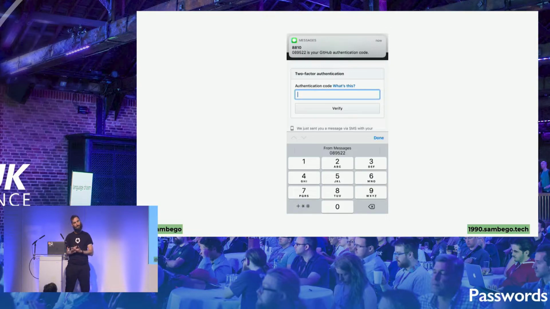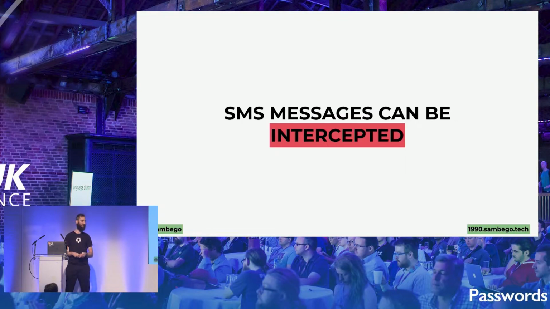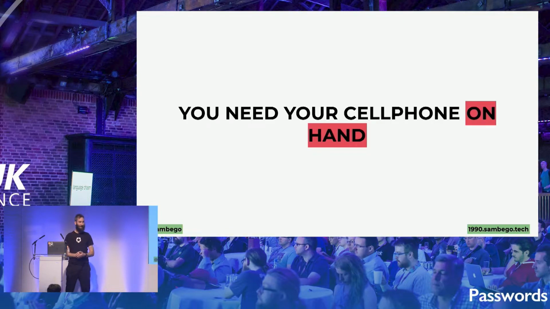So this is really convenient. You don't have to remember your password. You get a password sent directly to you, and you don't even have to type it in because you can click on a button, and it will automatically fill it in on the application. But SMS messages can be intercepted, which means if somebody tries to intercept your message, they can use your one-time password before you do, and it's a one-time password, so they're in, you're not, and you're not in luck. And you need your phone on hand, so if you're upstairs and your phone is downstairs, you have to go all the way downstairs to get to that one-time password, which, if you're lazy like me, might be a challenge.